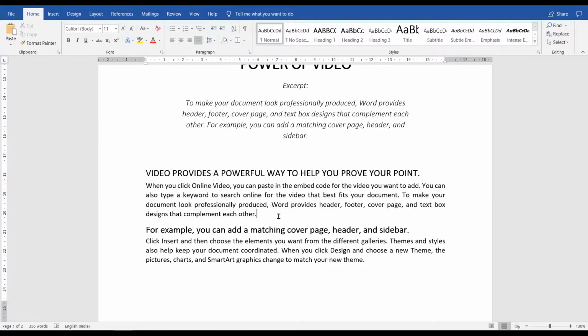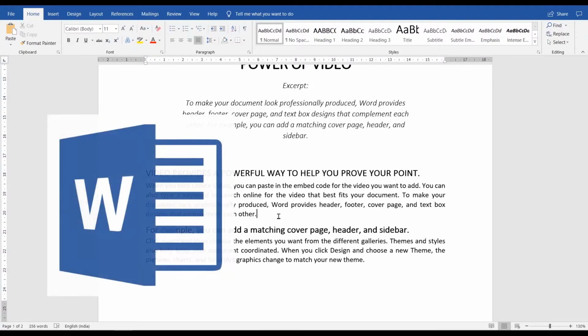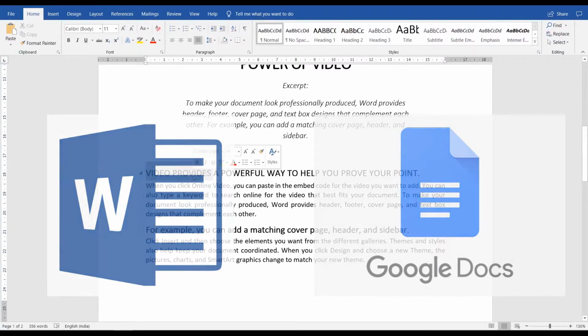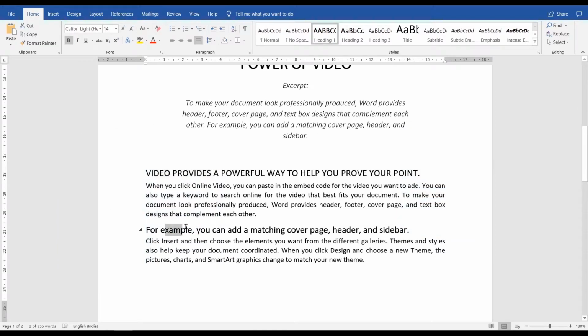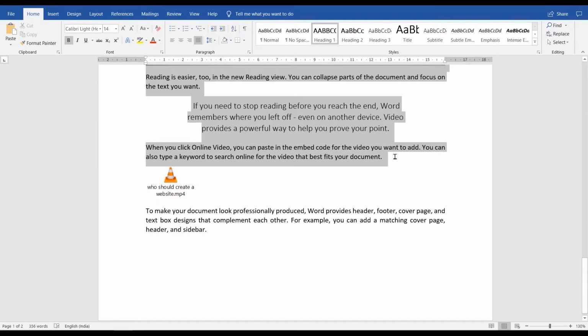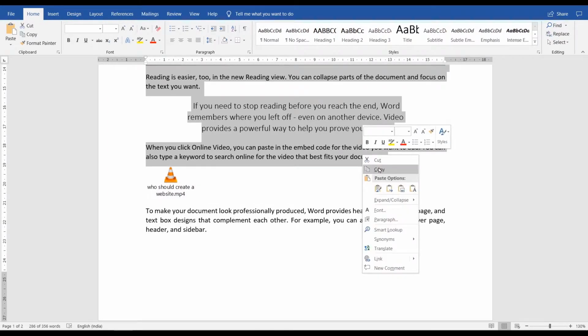However, one neat trick that I have found is that it's better to create all your content on either a Microsoft Word document or Google Docs. That way, whatever formatting you put here, like this has an H1 formatting, this has an H2 formatting, all I can do is simply select all this. And for now, let's just leave this video for now. I'll select all this, click on copy.